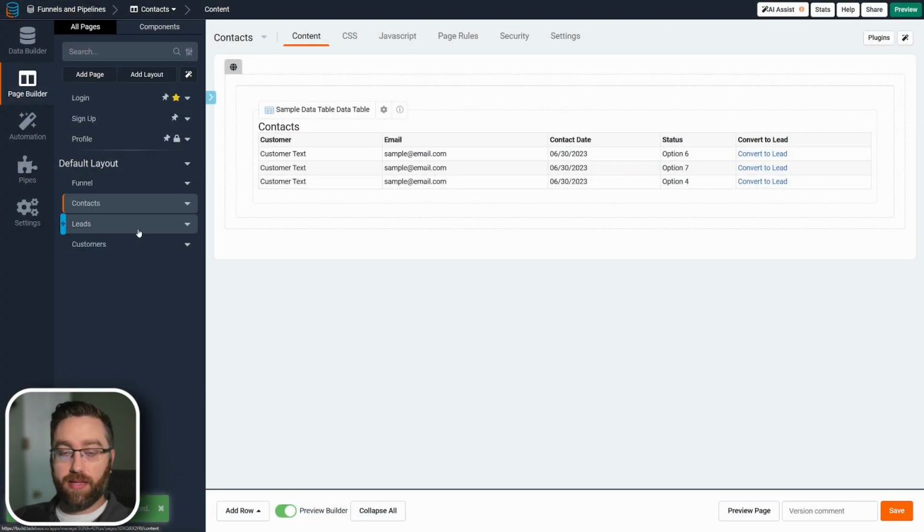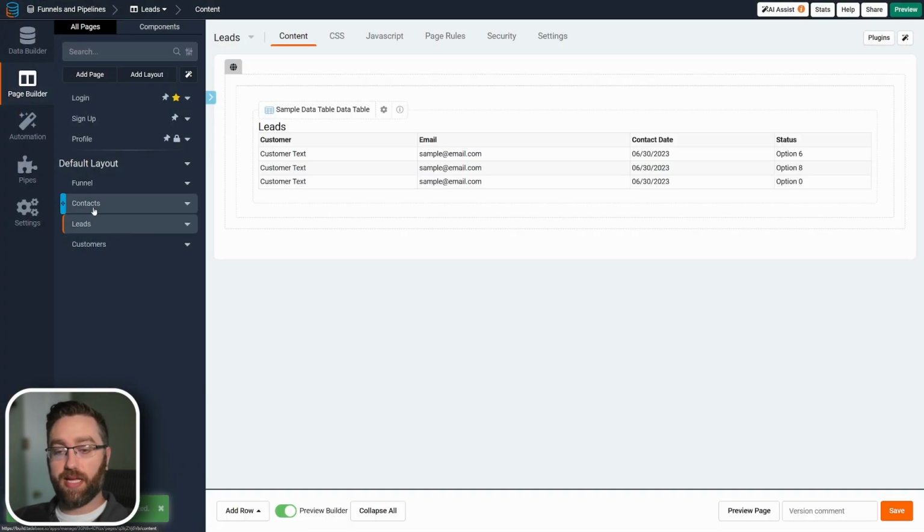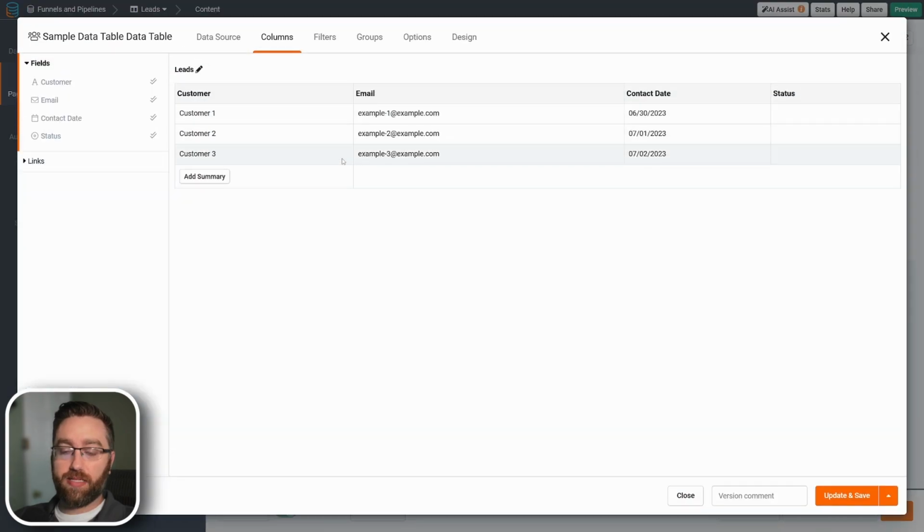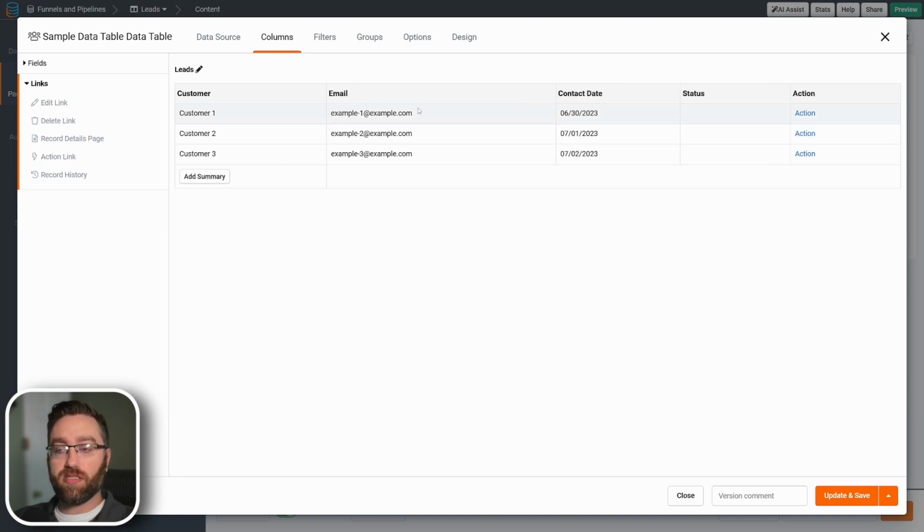And I'm going to repeat the same process on the leads page because, again, I have 3 different stages in this particular pipeline or funnel. And I want to guide my end users from step 1 to step 2 to step 3. So right now we're on step 2, which is the leads page. And to get users to step 3, which is the customers page, I need to do the same thing, but just change some of the actual action rules to be slightly different, right?